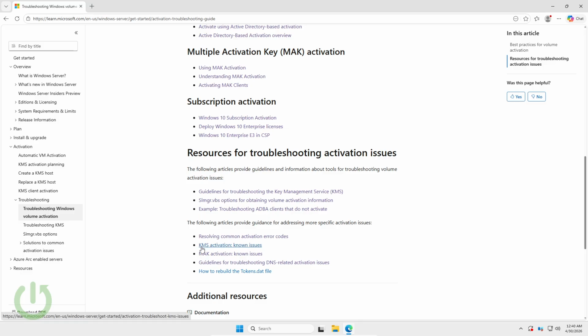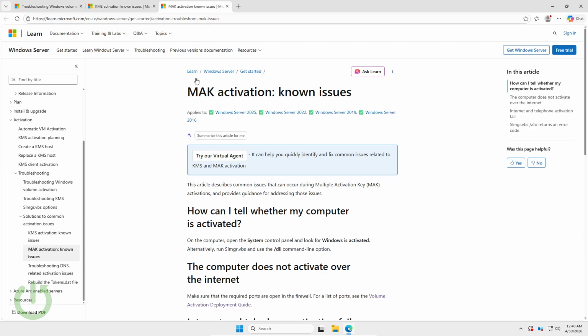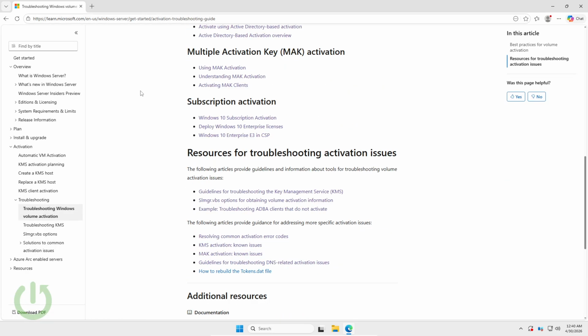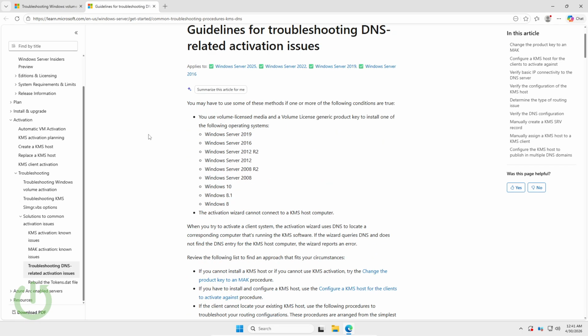We have the KMS activation and MAK activation known issues. So these are, I would say, the most common issues that you can get. And Microsoft created a site where you can actually check it and you can see how to solve them. You have the guidelines for troubleshooting DNS related activation issues. I didn't record a video about it, but I will in the future.